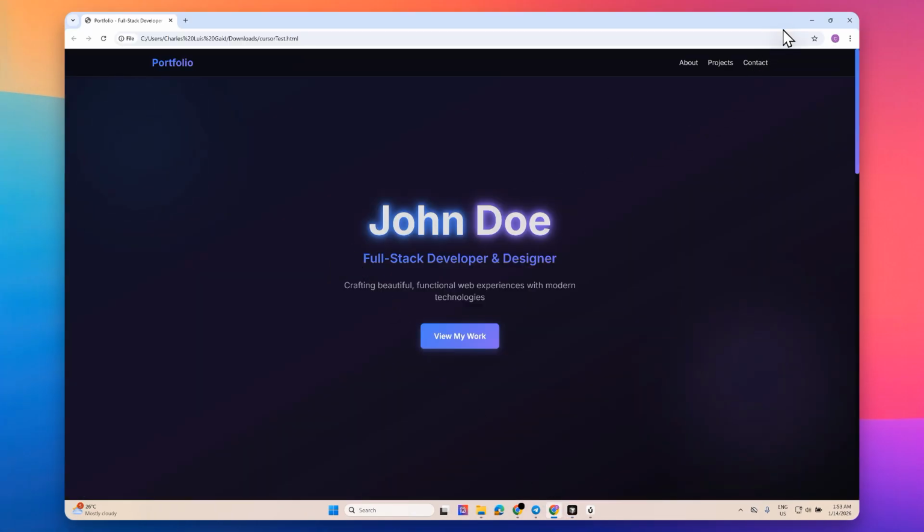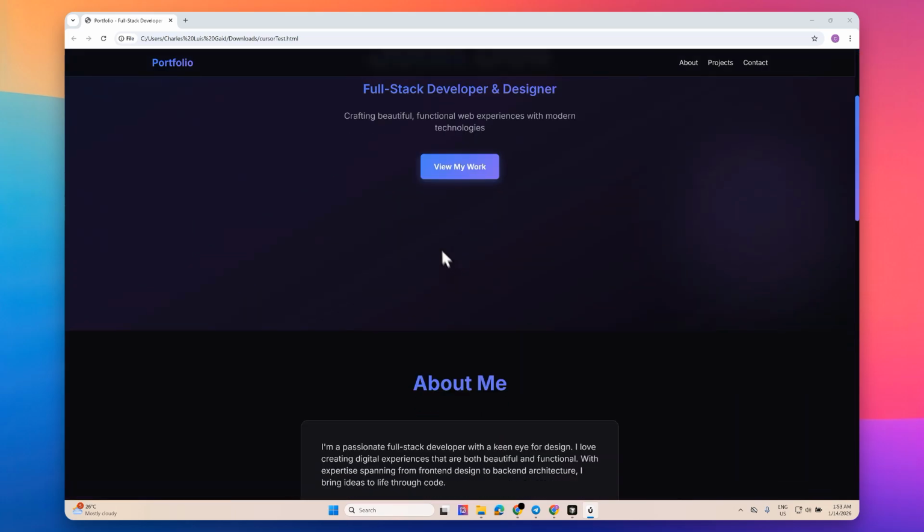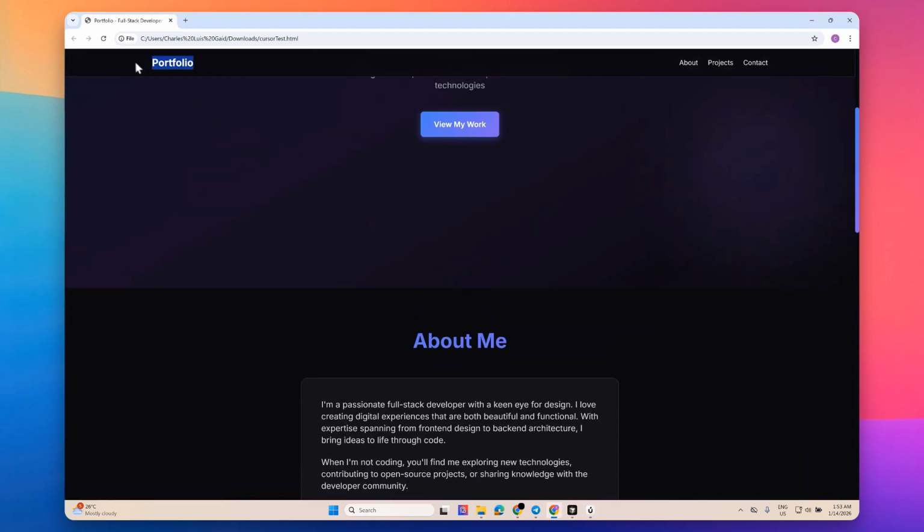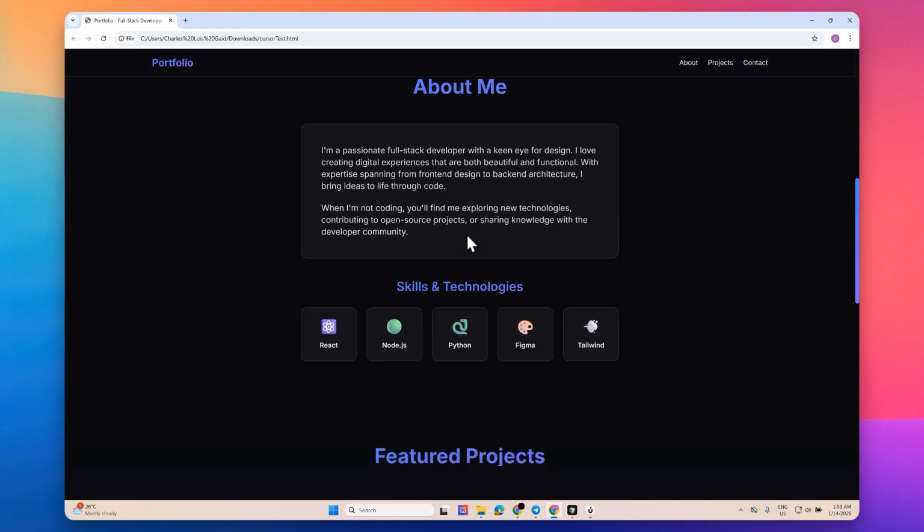Here. This is a portfolio website that was built with Cursor. It's modern, it's sleek, it made an entire hero section all in a couple of minutes. That took about 5 minutes for it to build when I paused and let it build by itself. And it built this beautiful portfolio website that's launchable already.